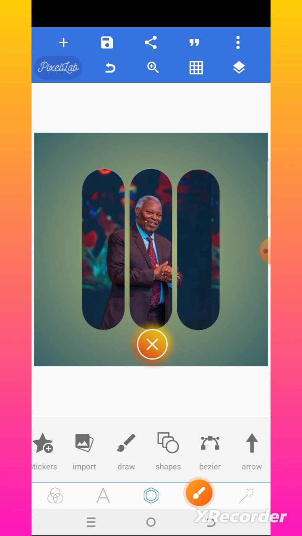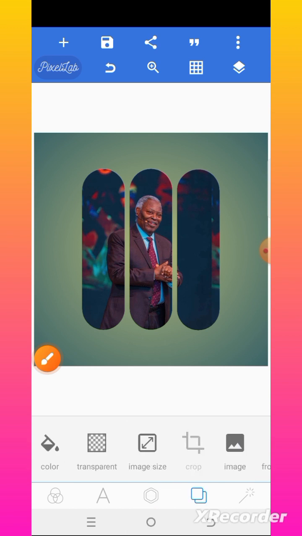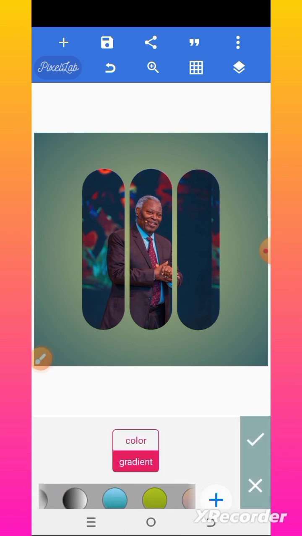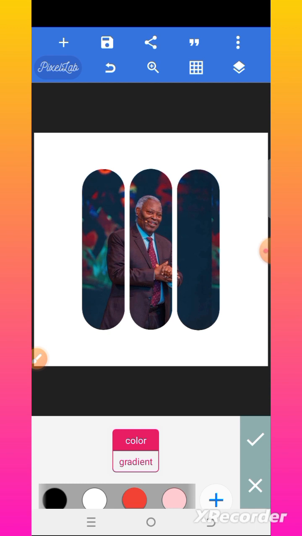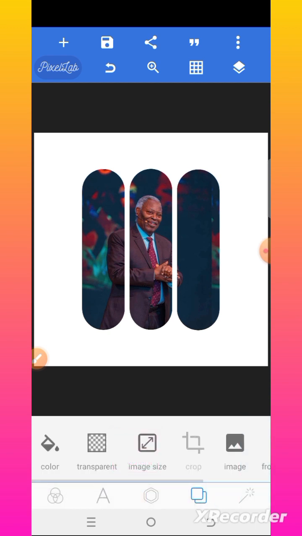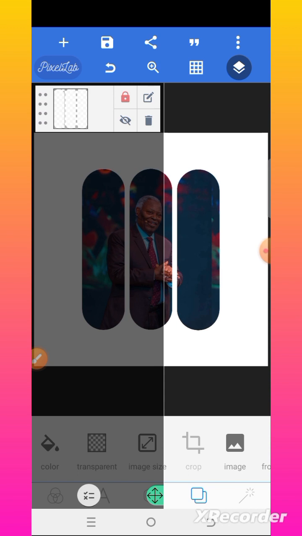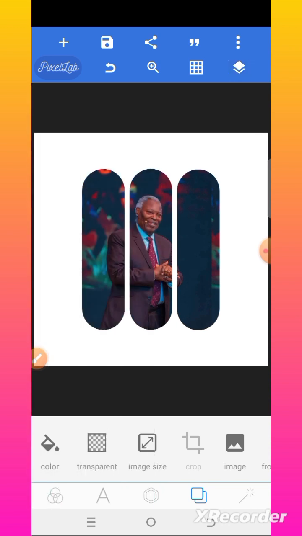You make sure you come here and change the background. I told you that you can change the background color by coming to this place. So you can tap on background and select any of the colors. Let's say I want to use white. I'll mark it. And then what is the next thing? I'll make sure I lock this one when I'm moving. So we are now going to add our text.